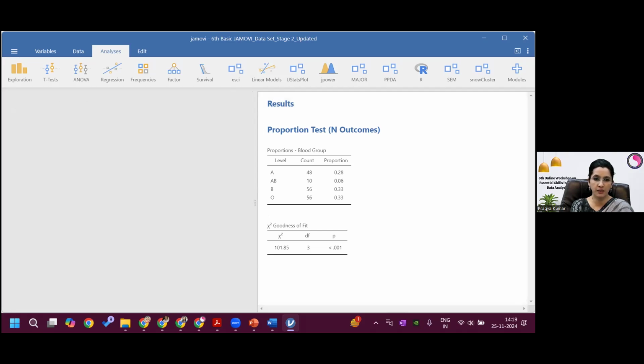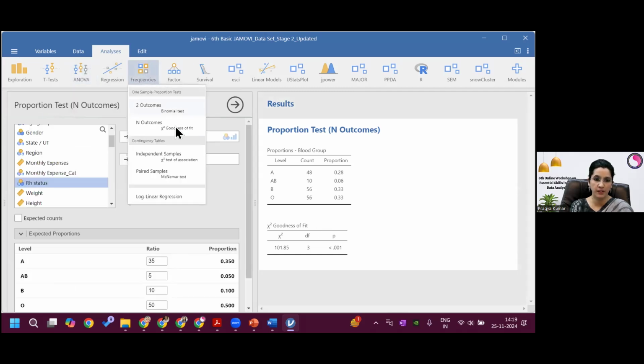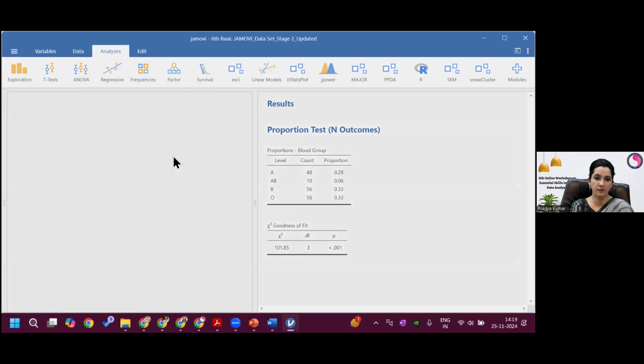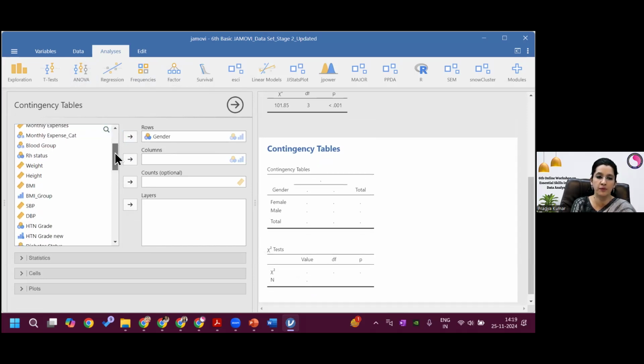Again, coming to the other, just to demonstrate two other types of chi-square, which we did that day. So you will go to this frequency, click on this chi-square test of association, and then you can see the question. So maybe I see the gender and anxiety. So maybe I will enter. We discussed that in row we move the independent variable and in column we move the dependent. So anxiety, it is the anxiety category.